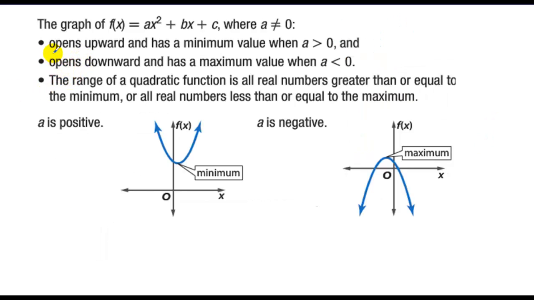So a couple of things. We also know that if a is positive, we have an upward opening parabola, and we call this lowest point, which is the vertex, a minimum value, and we state the minimum value by giving its y value, not its x value. Likewise, if we have an a value that's less than 0, then we know this vertex point is a maximum, and we give the maximum by its y value. And we move from there.